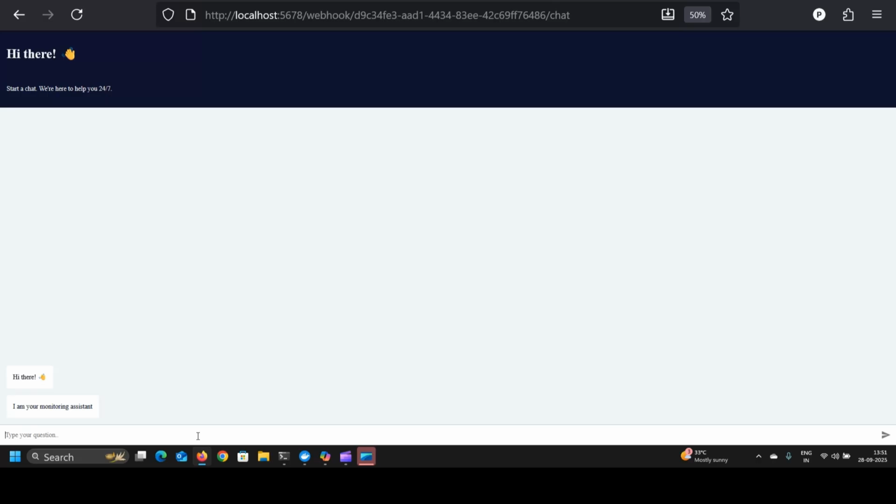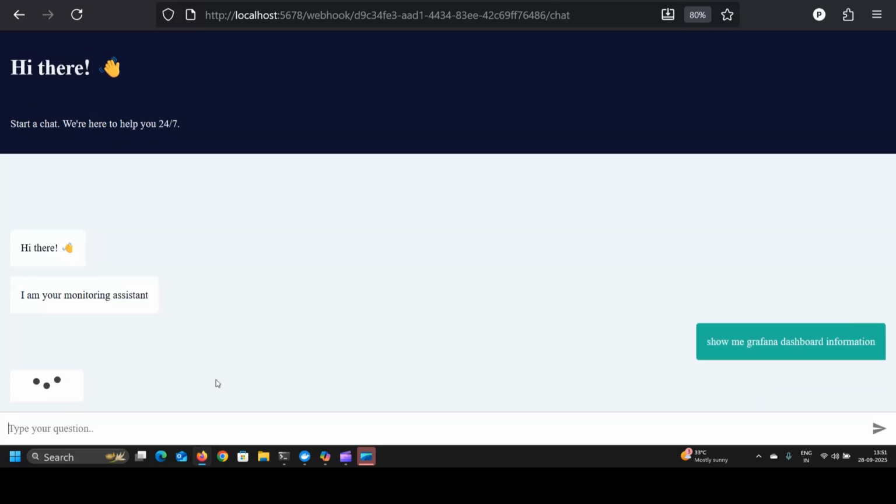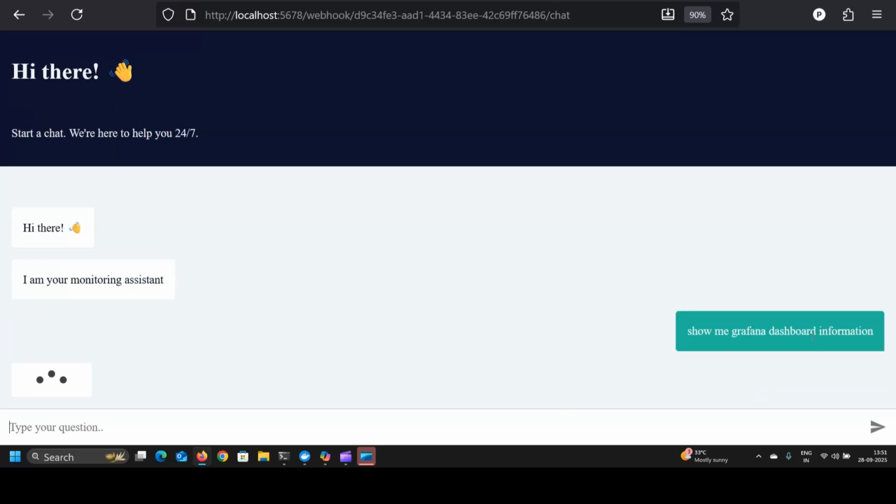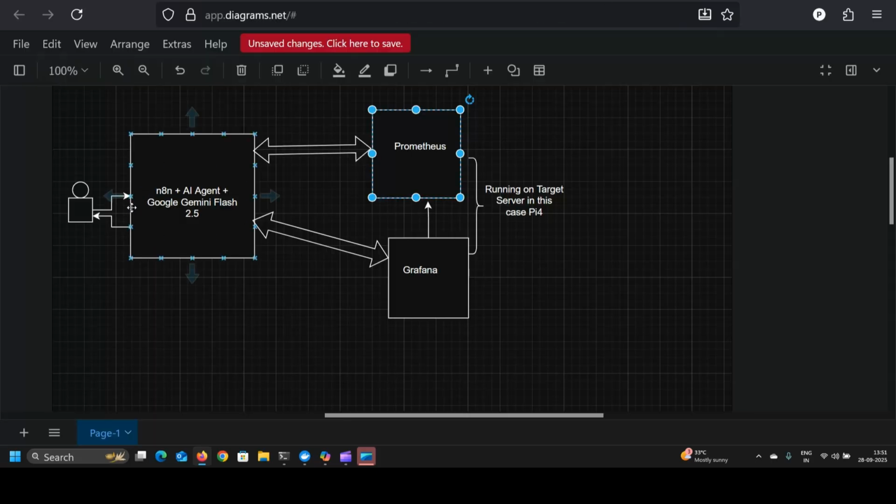Okay, I've started our AI agent. Let's ask, show me Grafana dashboard information. Let me make it a little bigger. I've just asked, show me Grafana dashboard information.